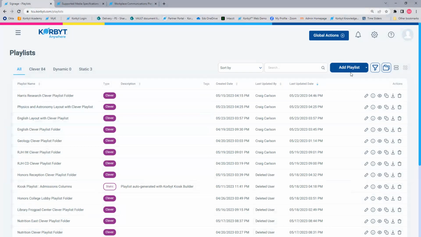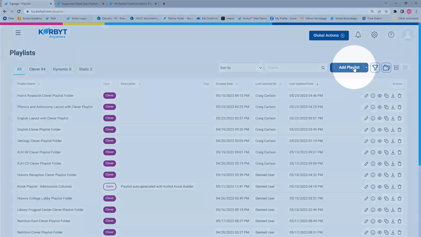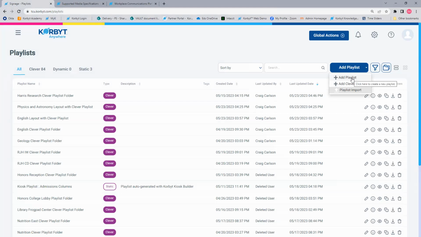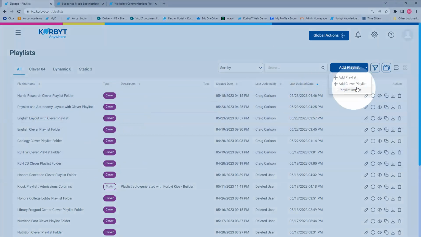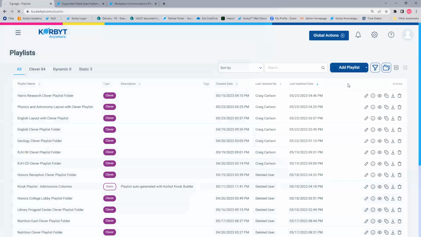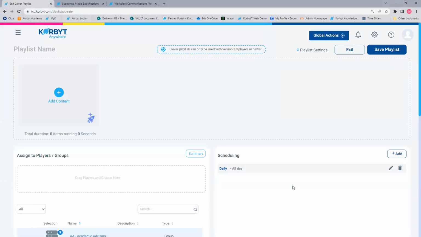If you go to add a new playlist, which anyone who is a content approver or above can do, you get presented with a choice. Adding a playlist will result in a standard playlist. You'll have very few configuration options. Or really the preferred choice is the second one down, Clever playlist. When you're working with Clever playlists, you have a lot more options in terms of the way you configure the playlist. But this controls what gets seen when and where.